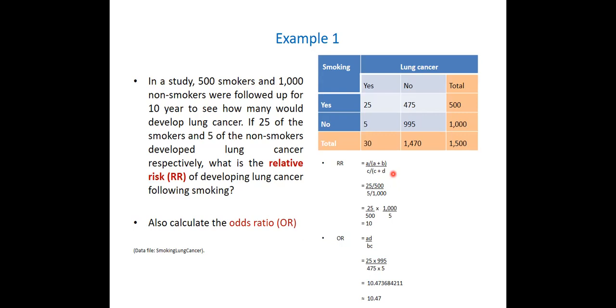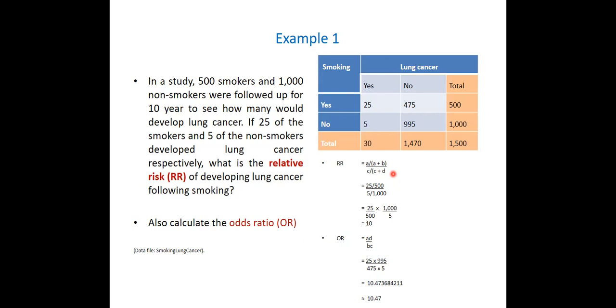Very good that we have used the example to demonstrate. So now, yes, go on. So we can say that it is 10 times more likely. Yes, those who are smoking are 10 times more likely to have lung cancer than the people that are not smoking. Okay, that's the interpretation. So, any other question on that?